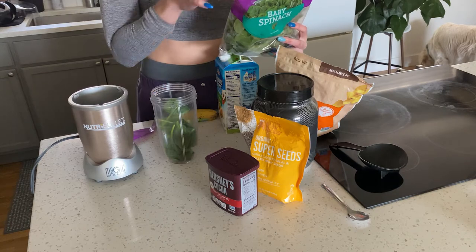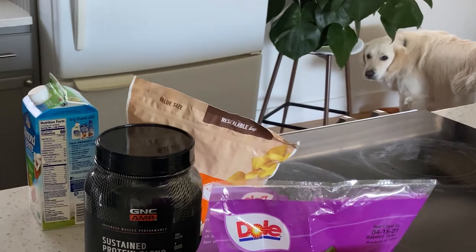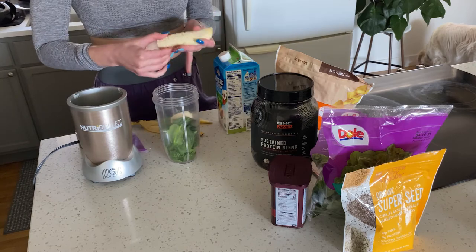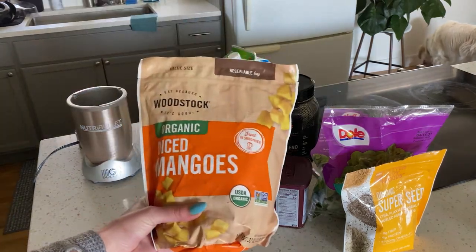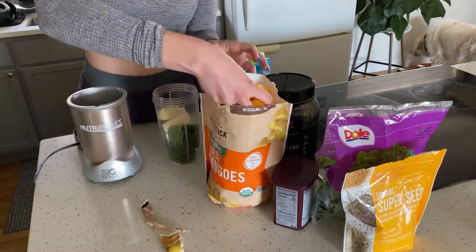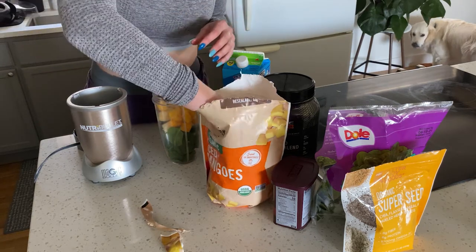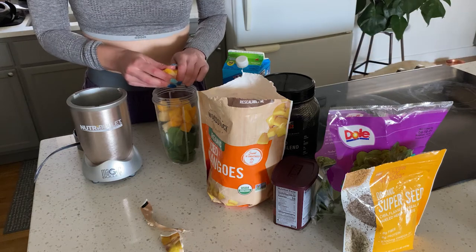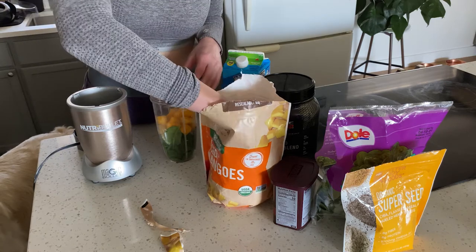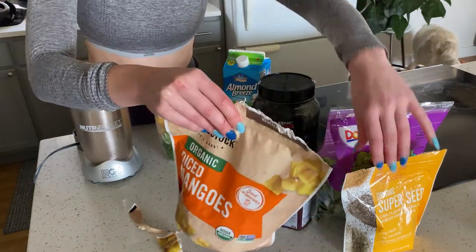Got to eat the greens — summer body pending. Got my banana. I will do a protein shake after leg days. We'll do some frozen mangoes; I also do frozen pineapple but they didn't have any at the store so we're just doing the mangoes. Protein shakes after every leg day — I don't necessarily drink them after every workout, but it is a nice belly filler and a good meal replacement.